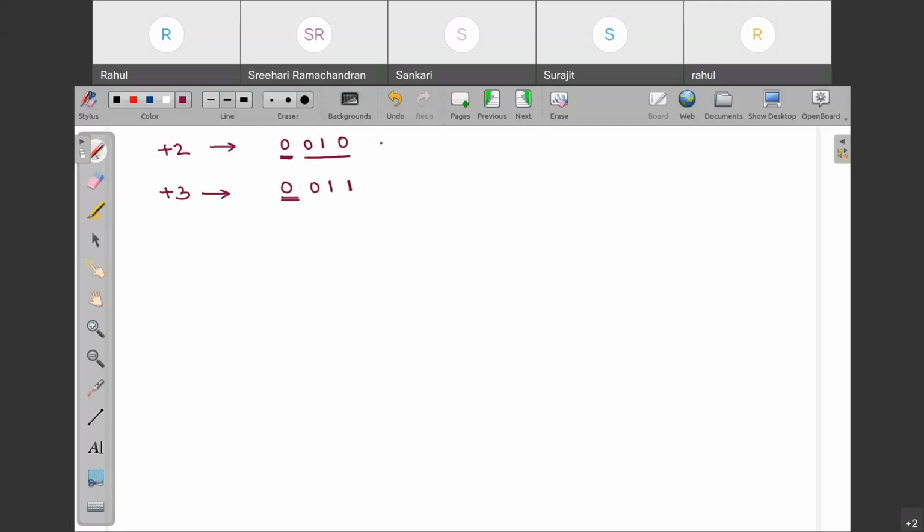Now the same will be for 2's complement also, because for a positive number, the sign magnitude representation is the same as the 2's complement. So if you add now 0 0 1 0 and 0 0 1 1, 1 plus 1 is 0, carry is 1. Now you can see you are getting 0. Here C out is 0, even C in is 0. So this is C in, this is C out. So C in XOR C out will be 0.